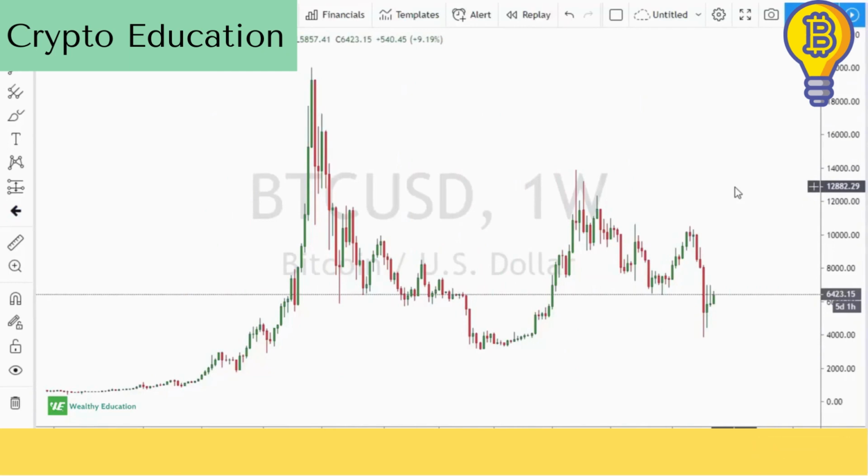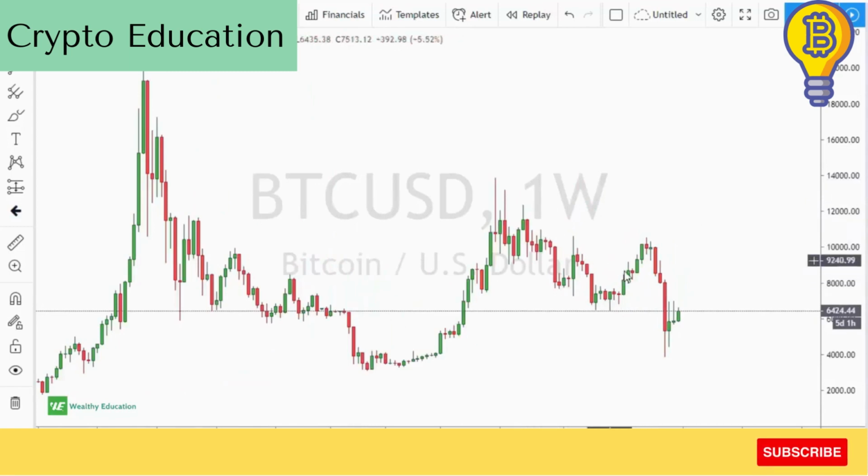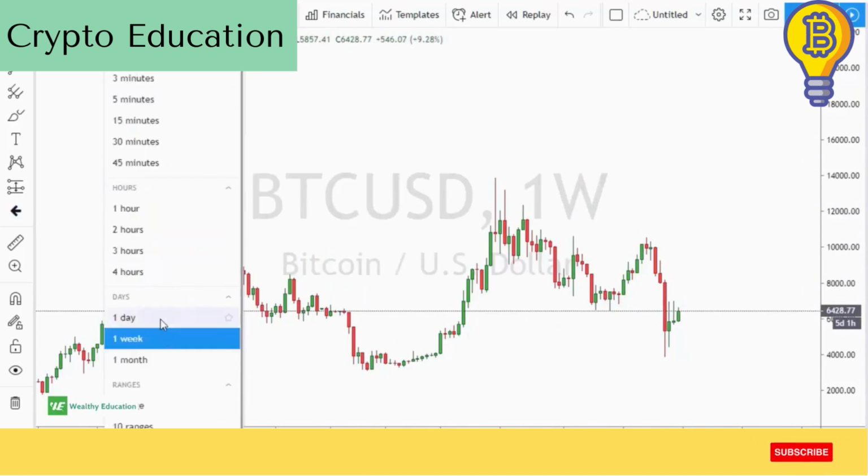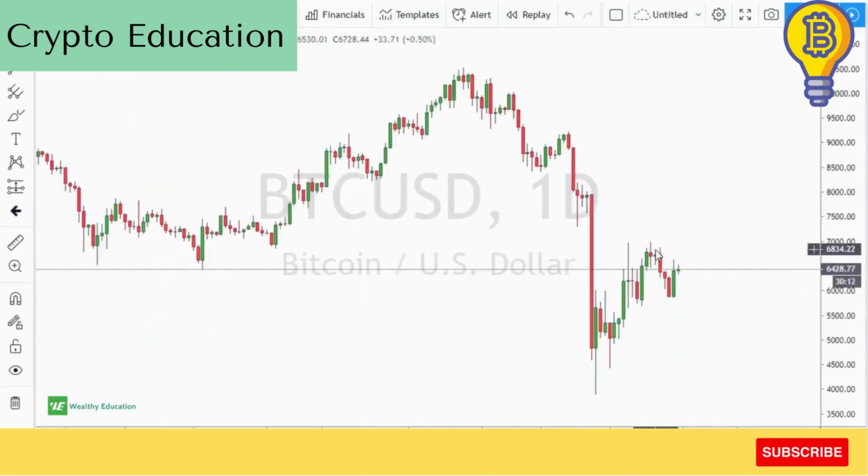Unfortunately, a lot of retail traders make the mistake of thinking they need to catch every tick one way or the other. And that is a great way to lose your account because it's very easy to look at this chart. I could show you an example right here. This is the Bitcoin weekly chart, very negative. And you look at the daily chart and you think, okay, well, it's a little better here.